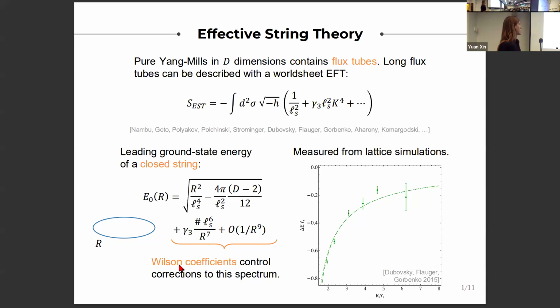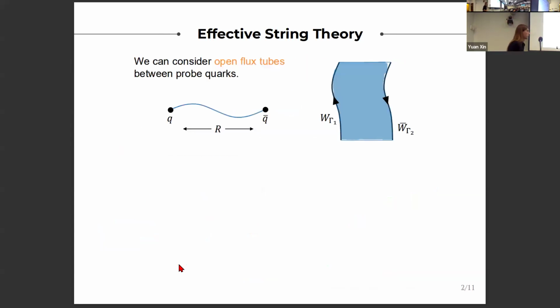Okay. So this is the story about this effective string theory, but that's not the whole story, because this only describes closed strings, closed flux tubes. But if you're interested in pure Yang-Mills, there's another object that you can put into correlators, which are Wilson lines or probe quarks. And as soon as you have probe quarks in the theory, this will provide endpoints. These are non-dynamical, so this is something that you choose and pin down. You put them into the system and you control them. But nevertheless, they're going to create open flux tubes that flow from one point to the other.